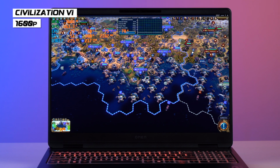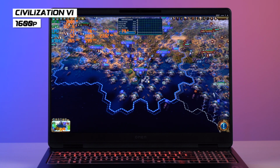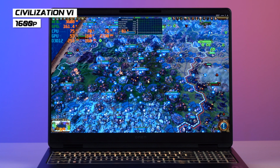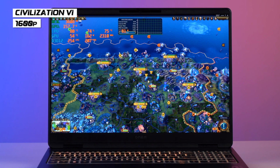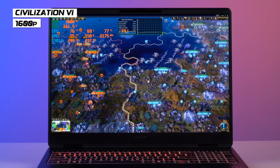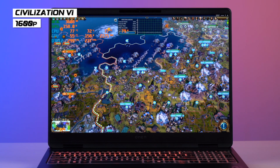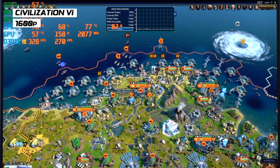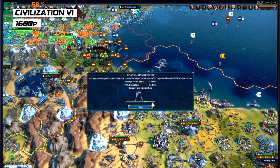And Civilization 6, as you all know, is really heavily dependent on the CPU because there's a lot of logic behind the game. There are a lot of decisions involved and even a lot of AI in there as well. And the Core Ultra 9 seems to be doing a pretty good job over here. And in the end, the laptop scored 283 FPS, which is insane for such a demanding game.